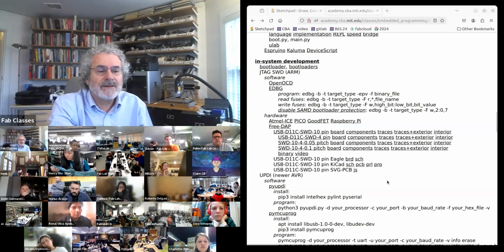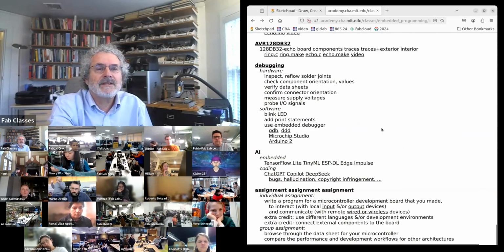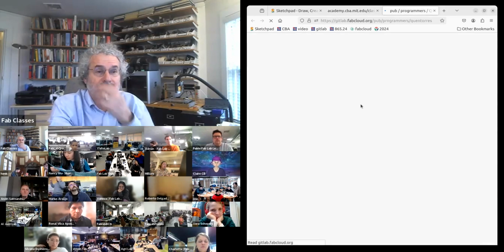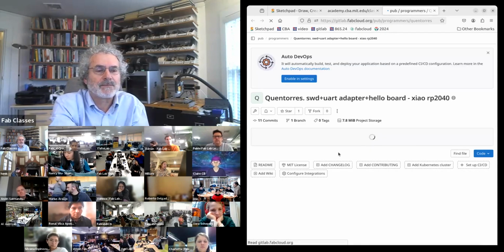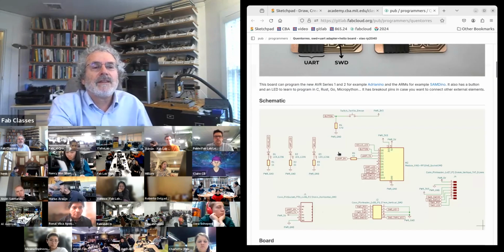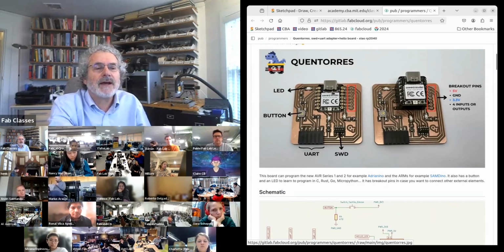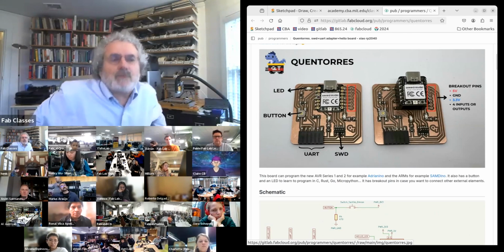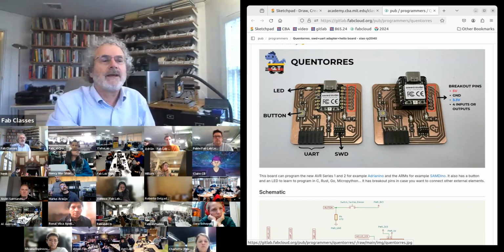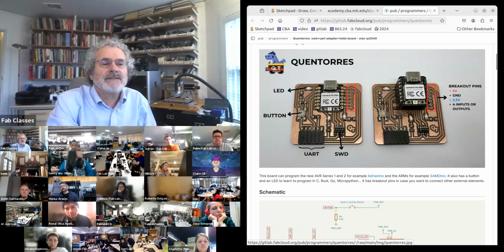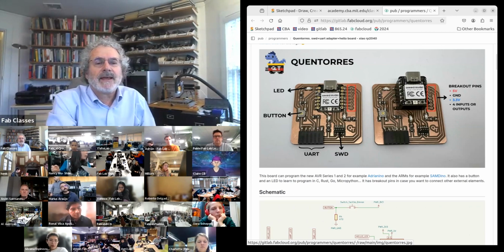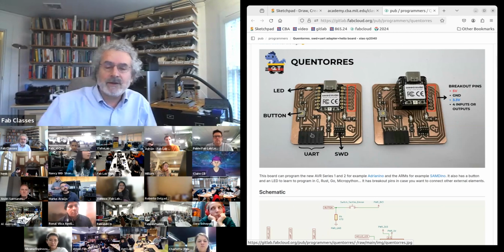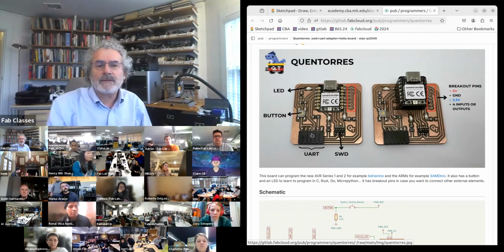Now, one of the neat things is if you made the Quentoris in Electronics Production Week, the Quentoris has the processor. It's got an LED and a button. And so the LED lets you see when you turn on a pin out, and it's got a button that lets you read a signal in. And then it's got two other things. It's got a serial port, and you can use that for UPDI programming.